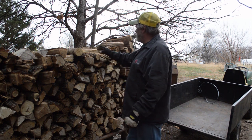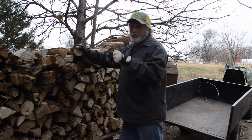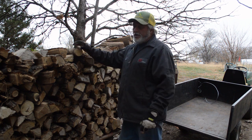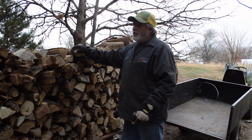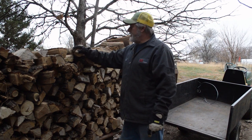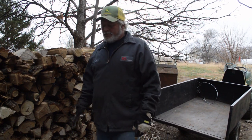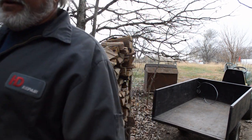One thing I forgot to mention on the longer pieces — if they're going to be longer than the stove, I can always come in and cut them down later. We just make sure we've got enough to keep everything on the rack and stabilized. Let me go get that other load and I'll show you the covering.